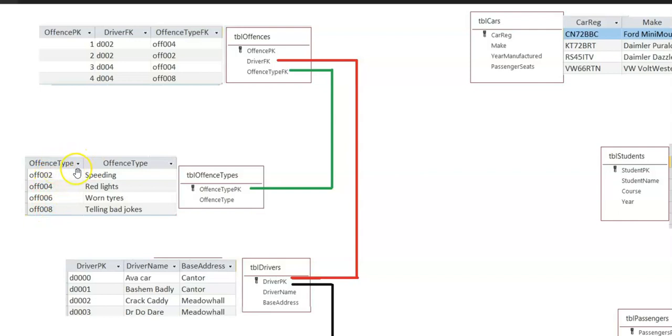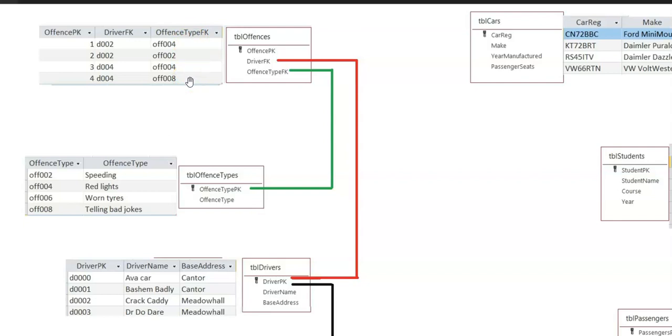Missing from the screen print, this should be the primary key, so there ought to be a PK there for primary key. So these are the identifiers of these different types of offence.